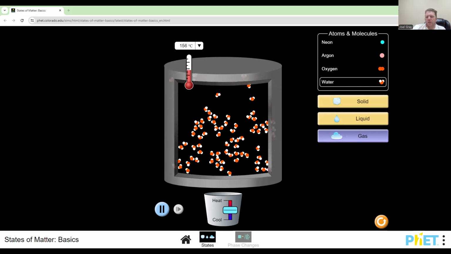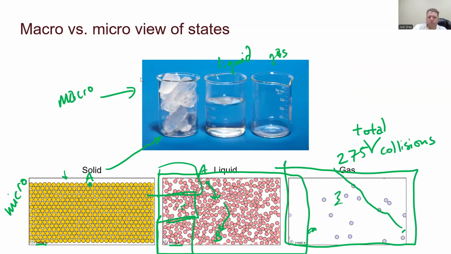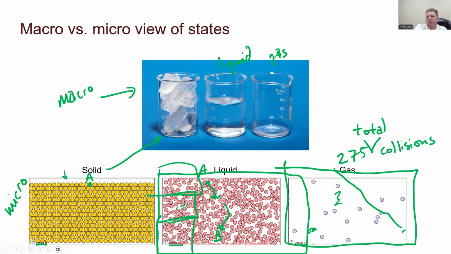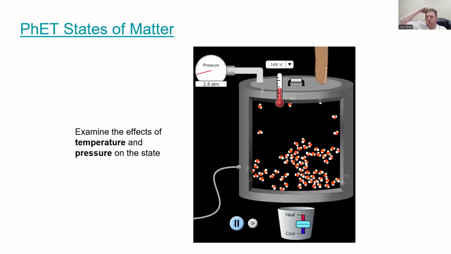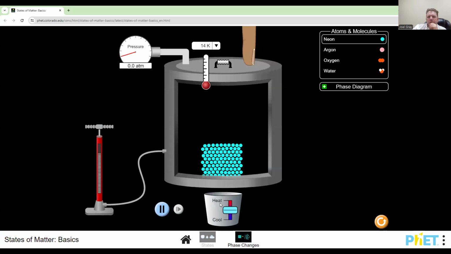So what I want you to take away from this is really doubling down on what we saw in the previous slides, where we were looking at how the motion and the space between our molecules and atoms increases as temperature increases. It decreases as temperature decreases. Now, there we primarily focused on temperature, and what we can also do is look at how pressure influences this.